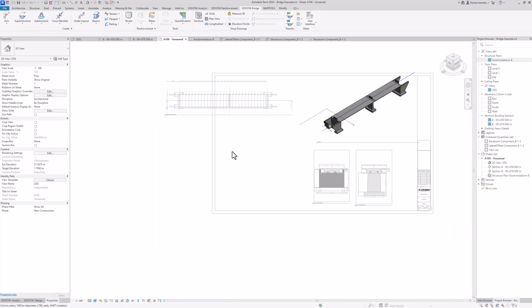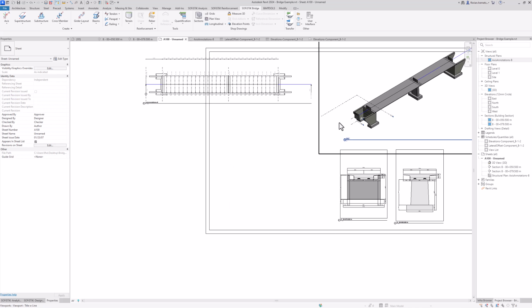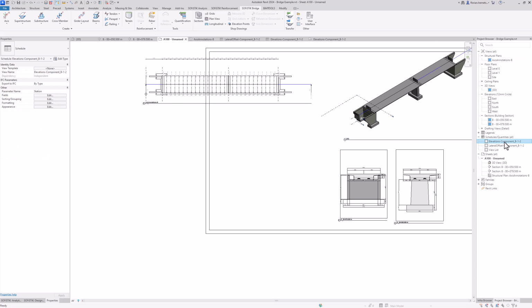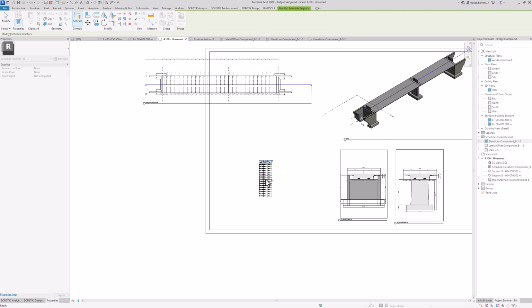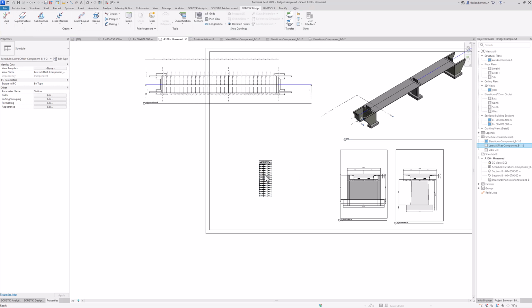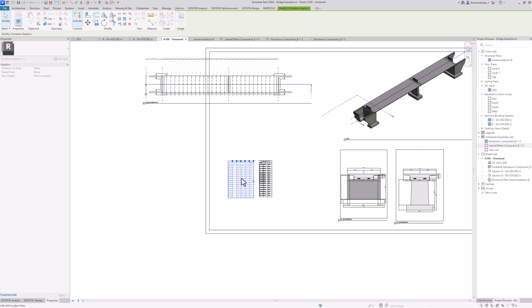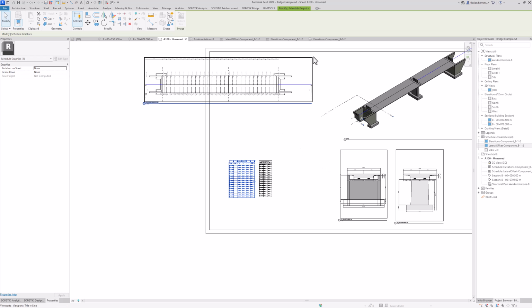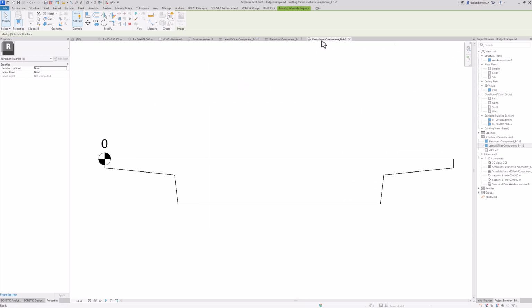So I come back to my drawing, I exit the 3D view by double-clicking over here, and I now want to place the schedule for elevations of my component, as well as the lateral offset of my component, and the preview of my elevation component.